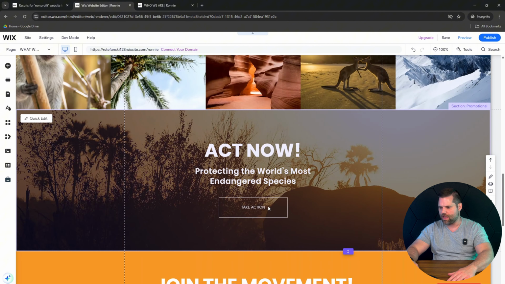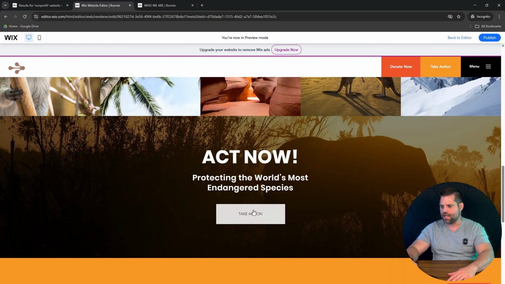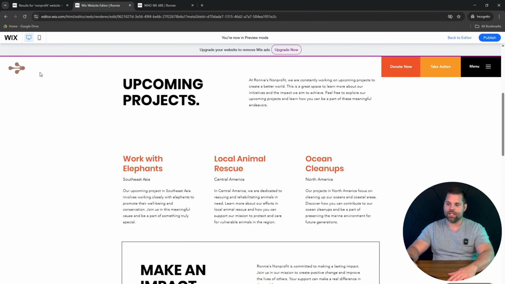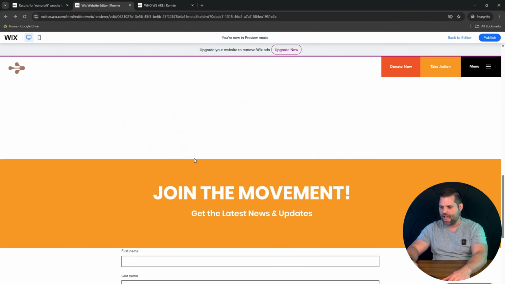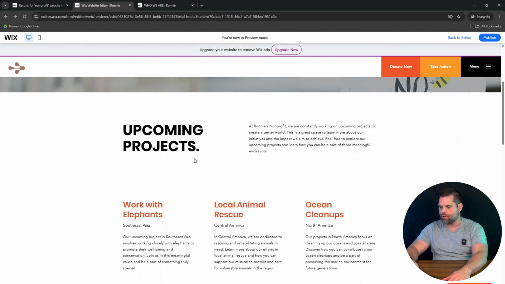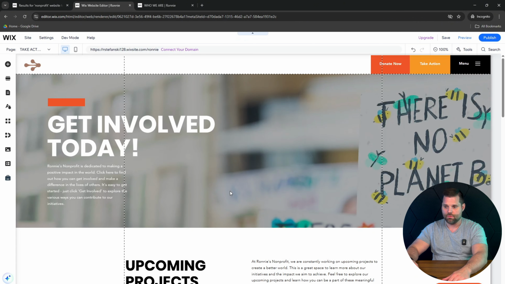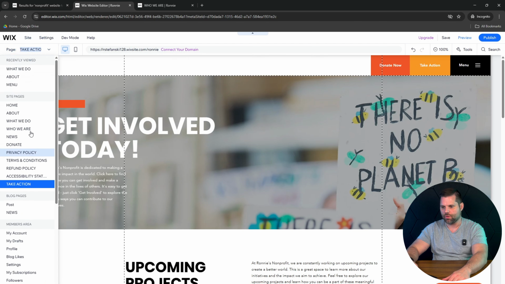And then also they have here, take action. I always have to look. So when they click on take action, where does that bring them? Oh, that brings them into the actual volunteering stuff, which is cool. So we've got that right there if you do want it. If you don't want that, that's no big deal, right? I would advise that you do actually keep that. I think that's a really good way to get people involved.